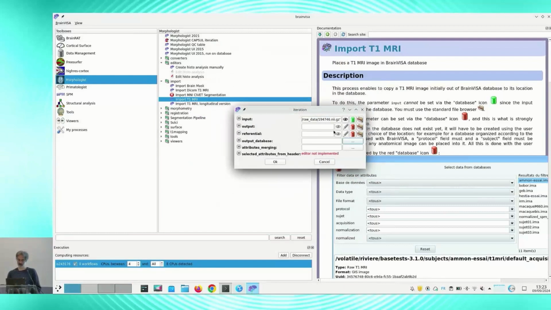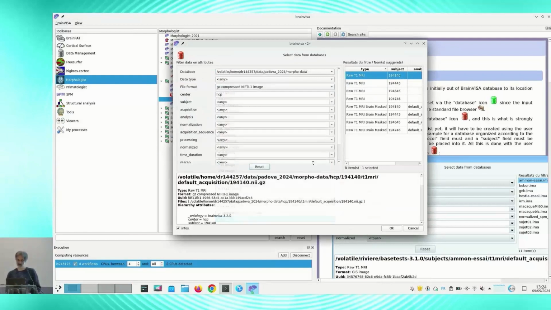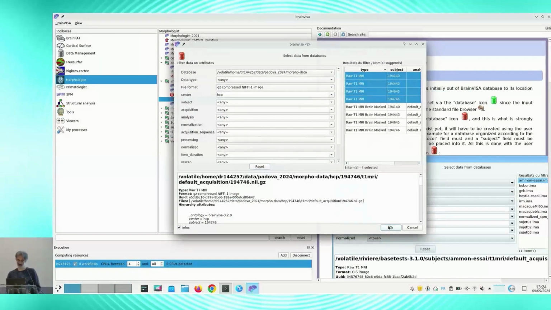I can also select the outputs the same way, using the same database. Compressed NIfTI format, and I can select a list of output images.